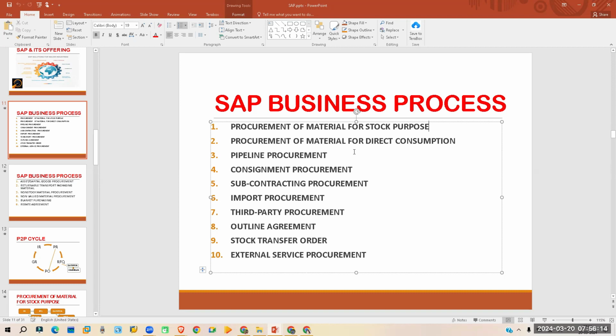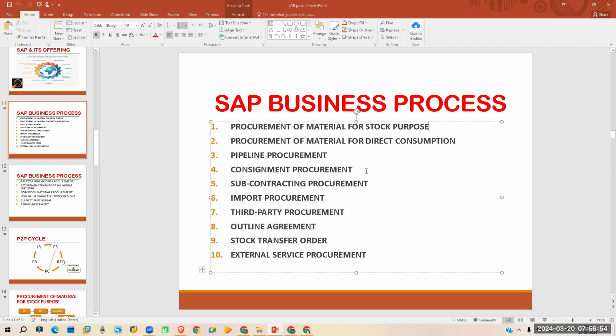Then we will be going with the different processes, let's say how the configuration or customization steps will be, what the other requirements are in the pipeline procurement or in the consignment process. We will be looking into it. So whenever you are going to the interview, you have to answer with full details of the process. This is just an overview which we have discussed of how the process will work. This is also important. You need to understand how this works. This is the background of the business process.